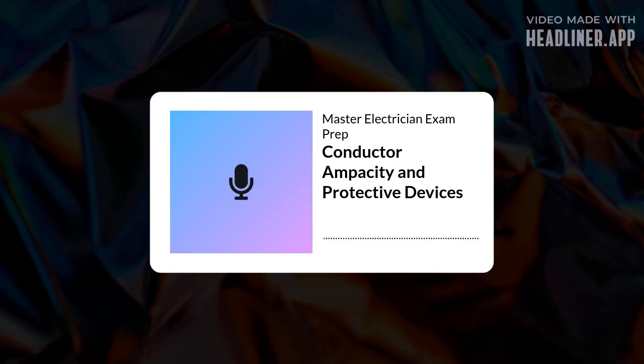That's the core principle. And a huge part of sizing for the load is accounting for continuous loads. Right, the 125% rule. What's a continuous load again? Any load expected to operate for 3 hours or more continuously. Think lighting in an office, certain heating equipment, maybe some machinery. Okay, 3 hours or more.